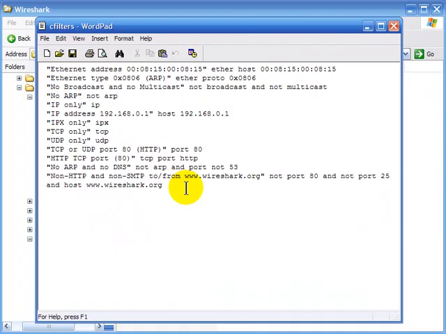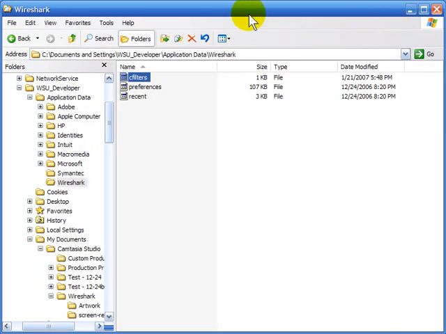If you do ever go in and edit these, just remember that after the last line that you type in, you must hit enter to give it a control or a carriage return line feed at the end. So luckily there are a number of capture filters already pre-built for you. In the next section, we're going to go through and create some brand new capture filters.